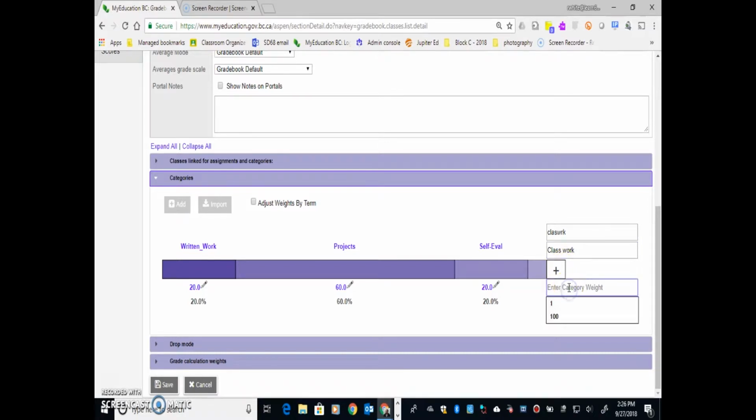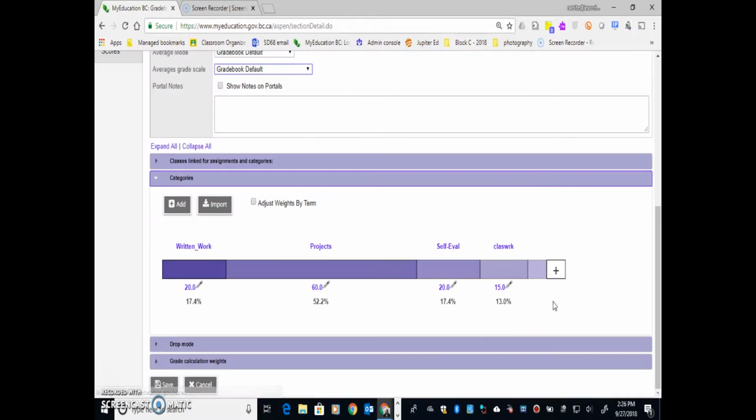And then here you would give it a percentage. Let's say that's going to be worth 15% of their overall mark. So you don't have to put the percentage. Then you will hit the check mark. Now it's a little finicky, the check mark, but click on that. Once you get it, you will see it all kind of flash like that, and then it will show up.